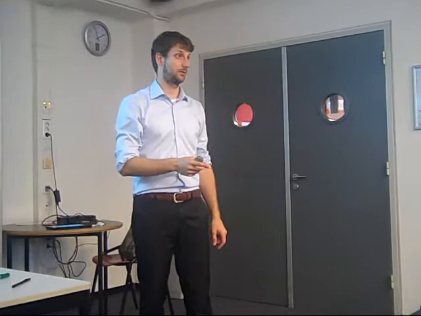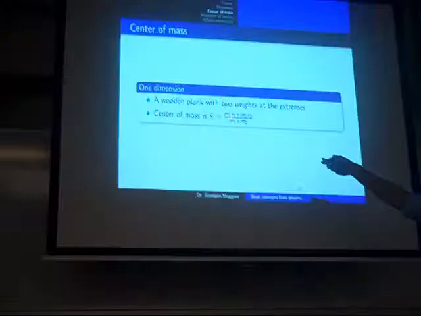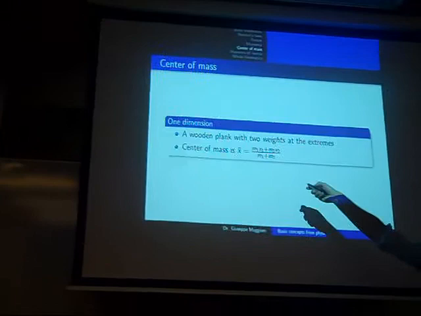The geometric center is just the average of all the points, nice to compute a bounding sphere, for example. The center of mass is not the center of geometry. It's the weighted average of all the particles. So imagine you have just two particles, x1 and x2, with mass respectively m1 and m2, right? Is this formula clear?